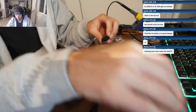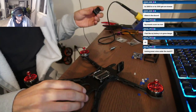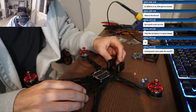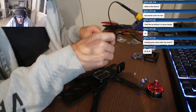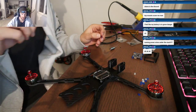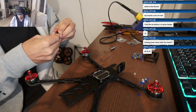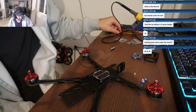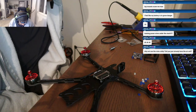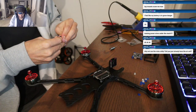Okay, well, let's put the camera mount on. So we're going to put two standoffs in each one. Fat part of that mount goes down. I think you have it right. Is the fat part down or is the fat part up? I have mine fat part down, the way it was printed. It doesn't really matter, but you'll have a more up angle than down angle when the fat part is down. With my super aggressive 10-degree flying style, I'm good. Yeah. You can actually do negative 20, I think, on that mount stock as well if you want to.